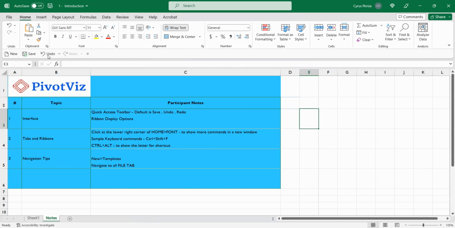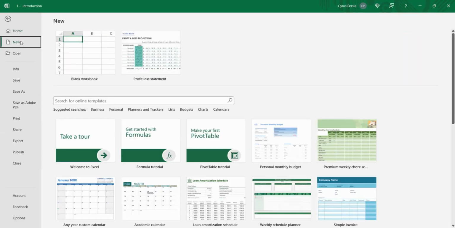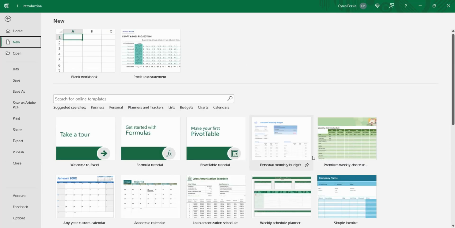Navigation tips, we have templates here. If you're looking for a template, you just have to go to File, New, and then may styles that you can use or even tutorials that you can find useful. May Formula tutorial, PivotTable tutorial, a monthly expense, there's a lot of templates that you can choose from. So if you're, let's say, looking for a template, you just have to type, let's say, invoice.